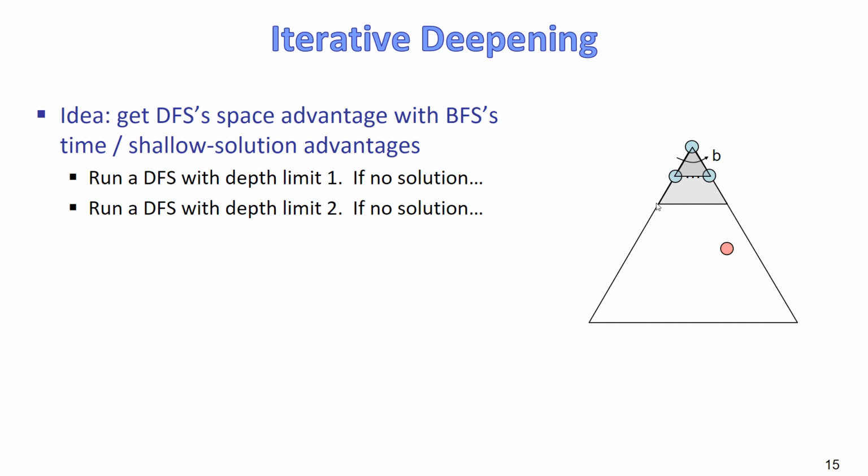Remember, we are not doing BFS. We are not going tier by tier here, but we are increasing the limit that we can reach in the search tree every iteration. Still, we are doing DFS, but we are doing DFS through iterations. So if we found the solution at that level, we are done.